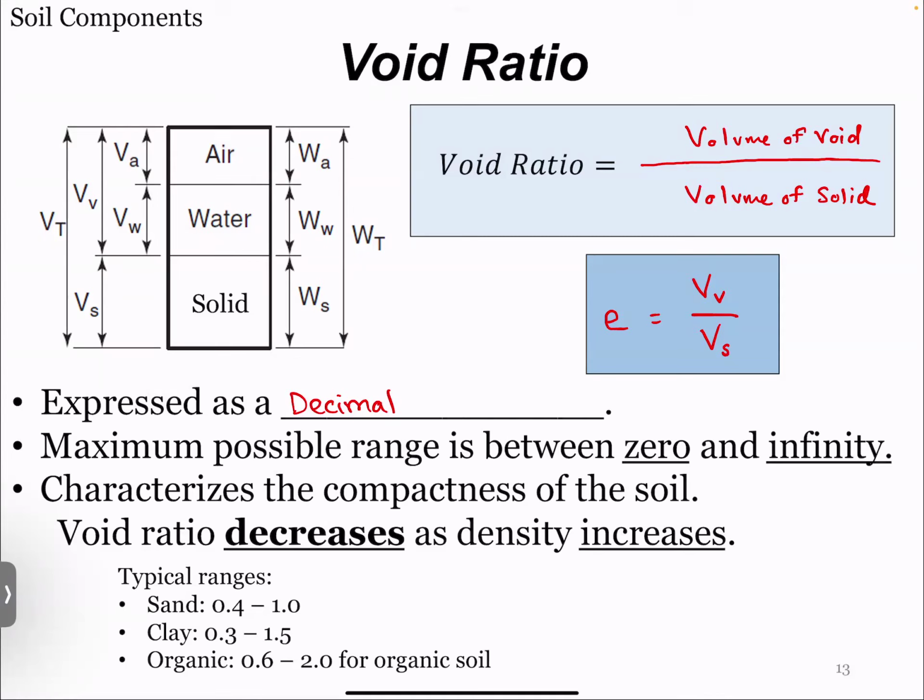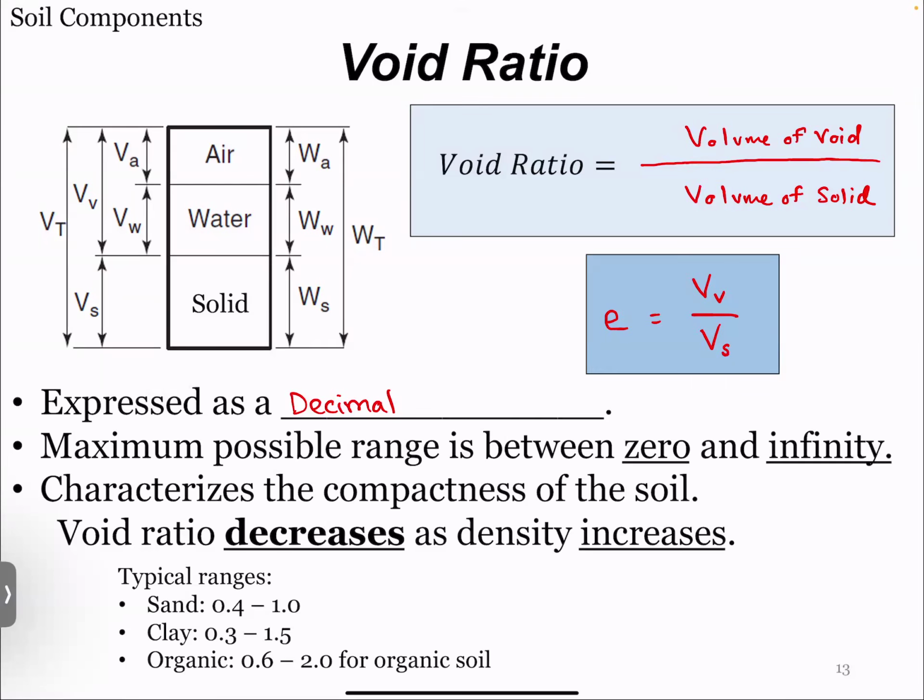Usually it's going to be related to the density. But what we see is anywhere between 0.3 and a value of 2. So it's kind of hard, but just keep in your mind 0.2 or 0.1 to 2. You'd rarely see a number greater than 2 unless it's very, very loose material, very soft or low density material. So as the void ratio decreases, the density will increase, or vice versa. So there are inverse values there.